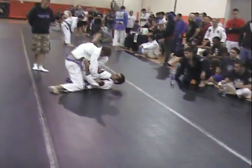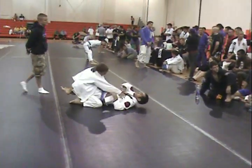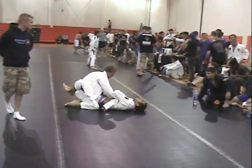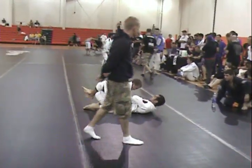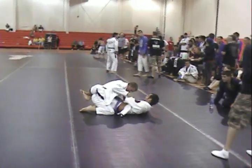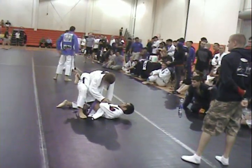Pass. Pass. Go. Stand up. Stand up. Stand up right away. Go. Don't waste time. Stand up, Stephen. Stand up. There you go. Hey, go under that leg. Pull forward.